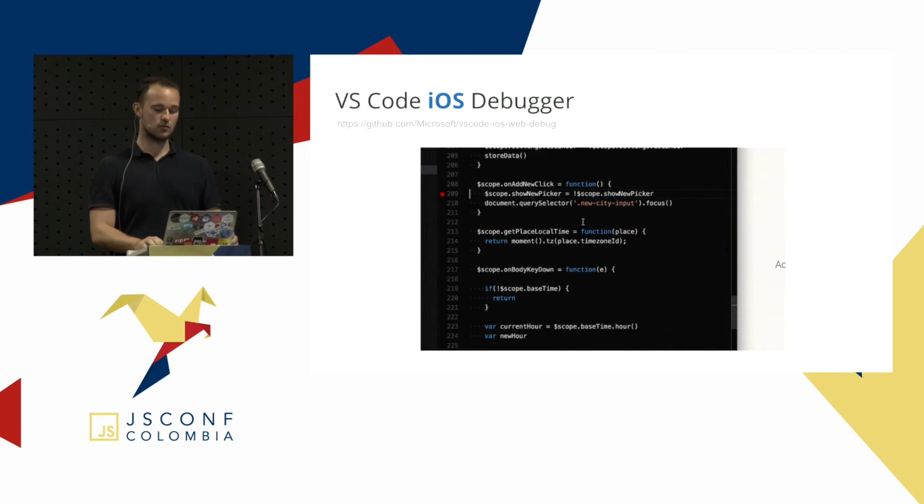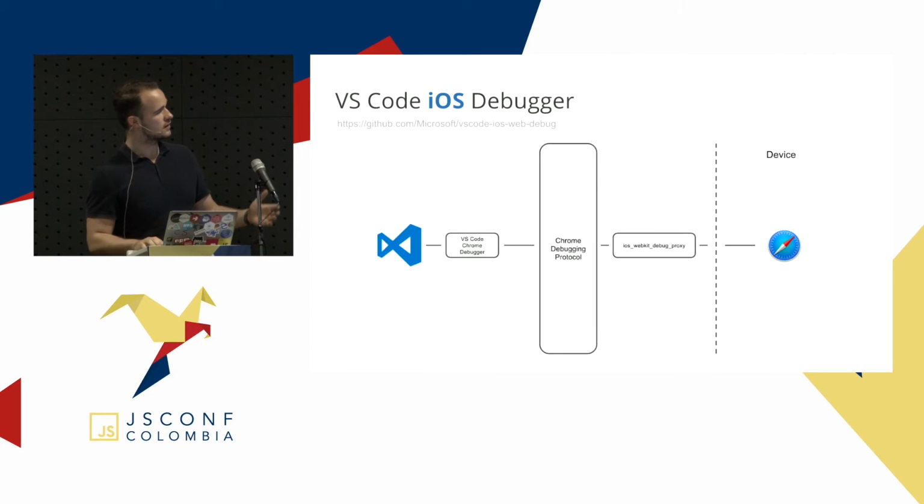So that's some of the things we're doing, and the whole point of this is that we're just building on top of all the investments we already have. So we have VS Code, we have our Chrome debugger. That speaks the Chrome debugging protocol. And hey, there's a protocol adapter for iOS. So that means we could actually plug in our existing infrastructure just to debug iOS. You could imagine this happening for other browsers in the future. Or you could imagine Chrome diff tools working with other browsers in the future. This is really exciting because it gives you as a developer the ability to choose the tools you prefer.